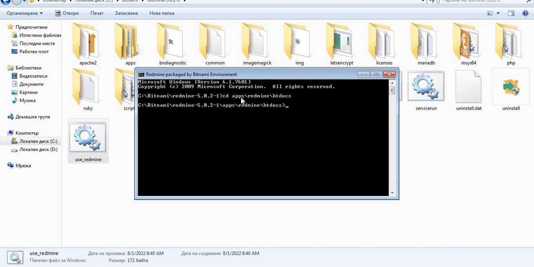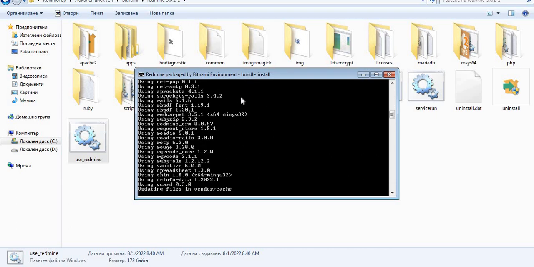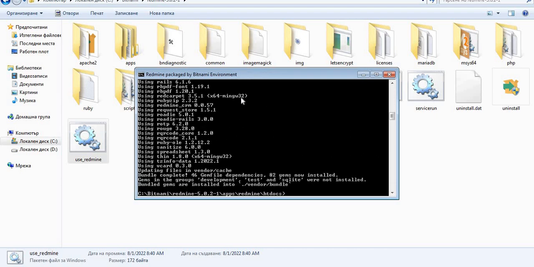Okay, so now please run bundle install. This command is going to install all your needed gems for the plugin to be able to work. Okay, so now we are done with this step, and the next one is the migration.